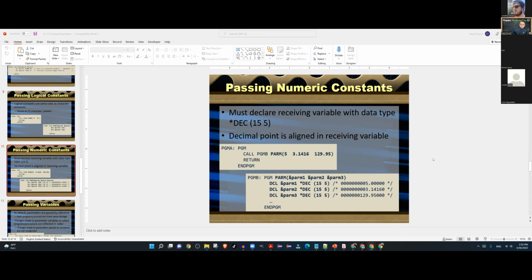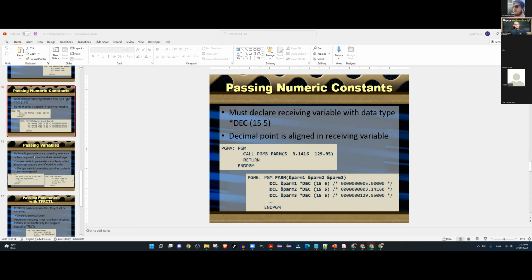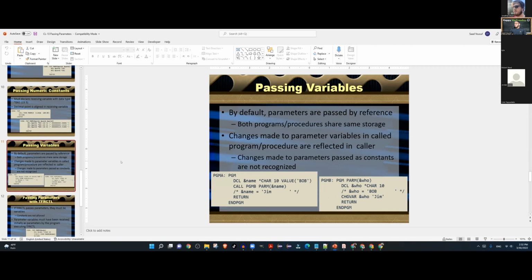Okay. Now, the next topic, which is on slide number 11, is something that the chapter earlier on already talked about, which is passing variables as a parameter. As you can see over here, we are calling the program B, which is the one on the right-hand side, and we're passing a parameter called name with the value Bob. Again, this is just a repetition of the idea already talked about earlier on.